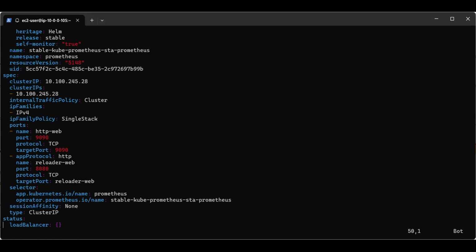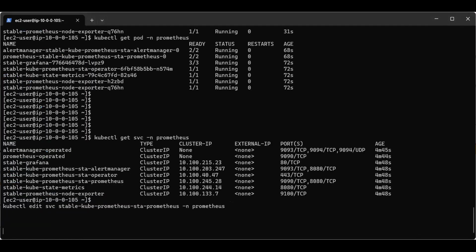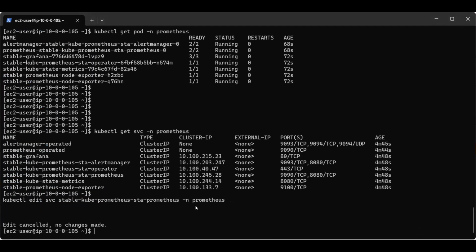Give me a second. This command, right? Kubectl edit svc stable, yes, the service name is there, right?